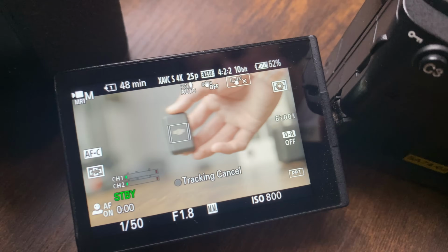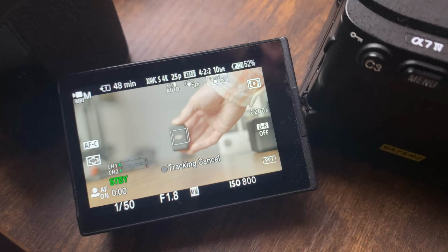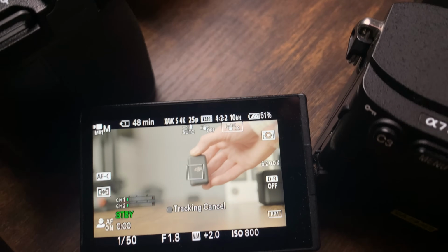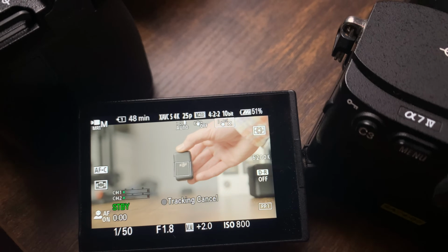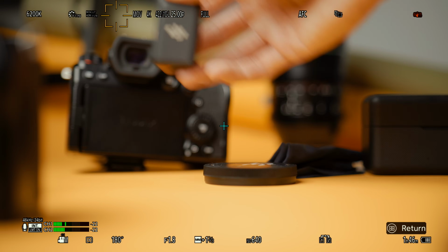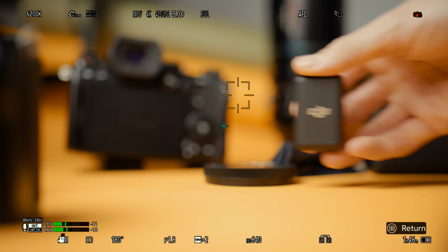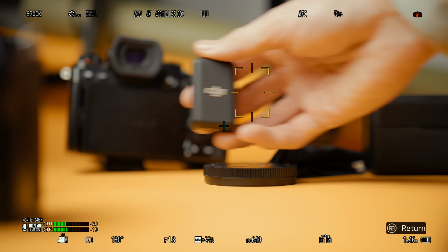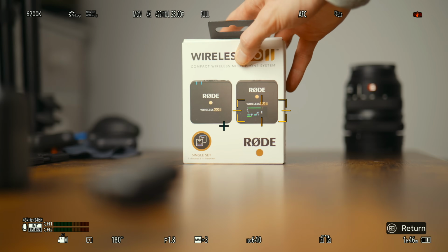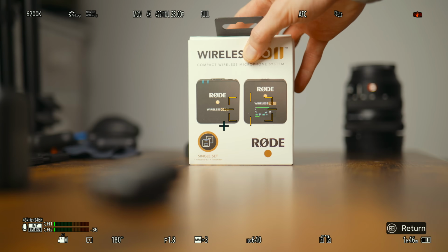The Sony seemed a little bit better in tracking mode when focusing on smaller objects. Even when taking the object out of the frame, it regained focus when putting it back in the frame most of the time, but not all the time. The Lumix wasn't as good when using smaller objects, but I spoke to the Lumix guys and they said it works better when using larger objects when it takes up a certain percentage of the screen. So I tested it and they were right. It performed a lot better.